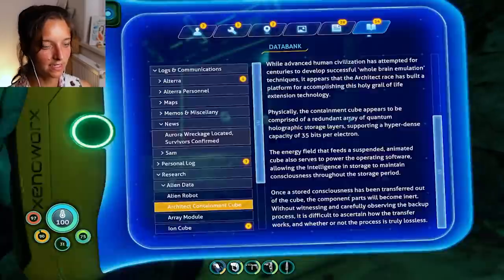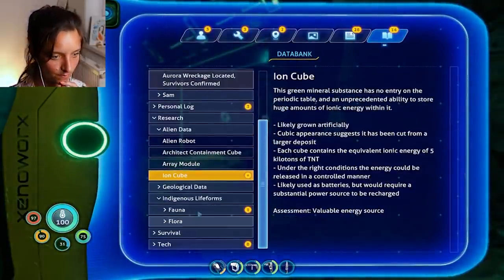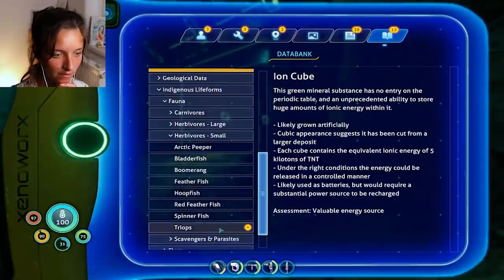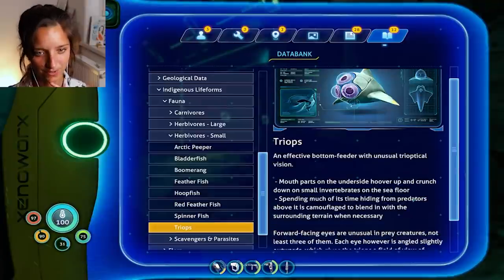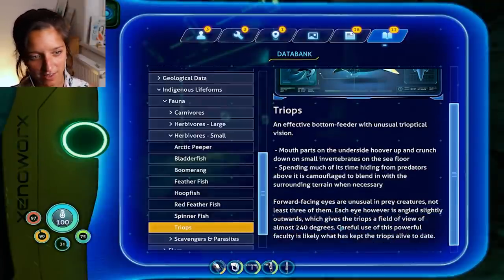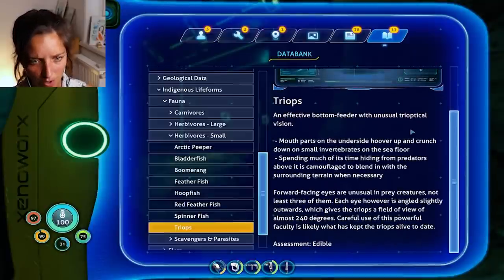Okay, let's see. Is there anything new over here? Oh, that's cute! What does this look like? I don't know what this looks like. Looks like larvae more than anything. An effective bottom feeder with unusual trioptical vision. Mouth parts on the underside.